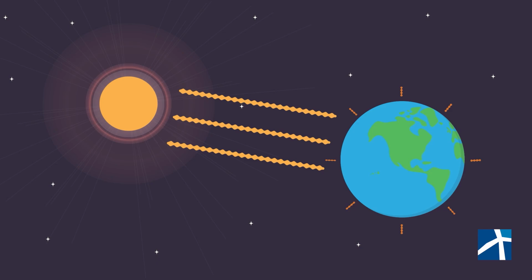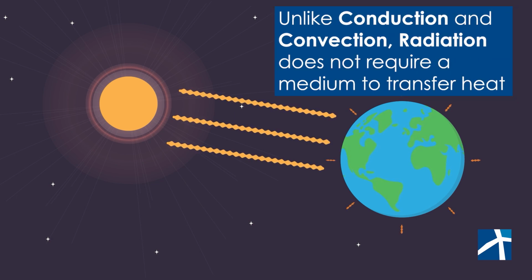The most obvious example is the sun. The sun is 93 million miles away and giving off massive amounts of thermal energy. There's almost nothing in between us and the sun, so the heat isn't able to transfer through conduction or convection. Electromagnetic waves are able to travel through the vacuum of space, which is able to be intercepted by the Earth and be absorbed by the air, the ground, and me.